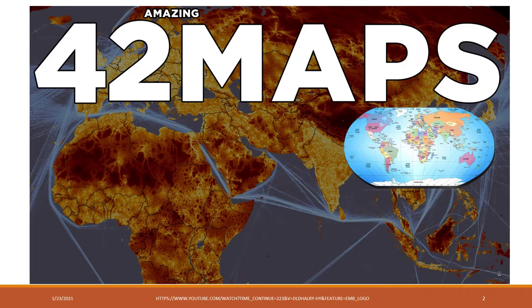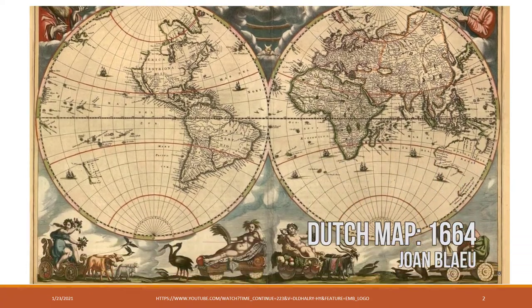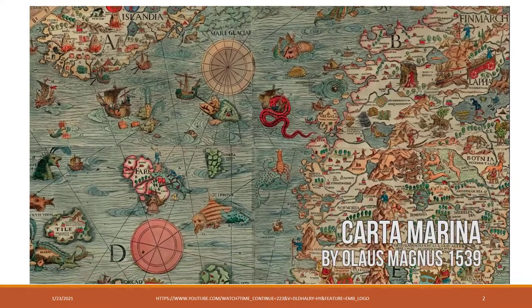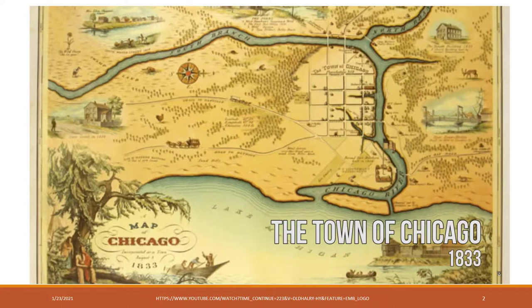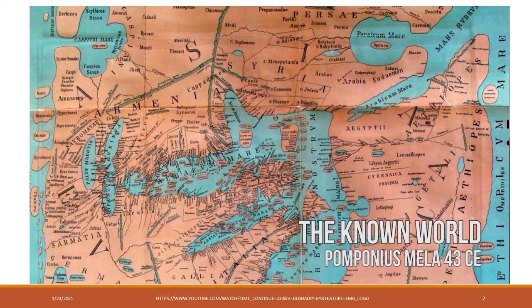Today I'm going to introduce you to some maps — 42 maps that help me understand the world and my place in it. Maps are an amazing kind of art. They tend to represent reality, but they don't have to. They can put lots of information into perspective, they can be extremely information dense. Historical maps don't just tell you about the world, they tell you about the world they were created during — not just what the world looked like, but also how little we knew about the world back then.